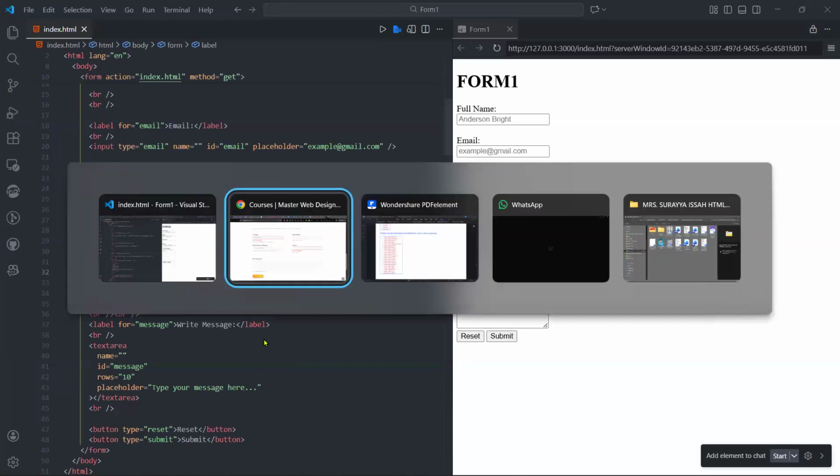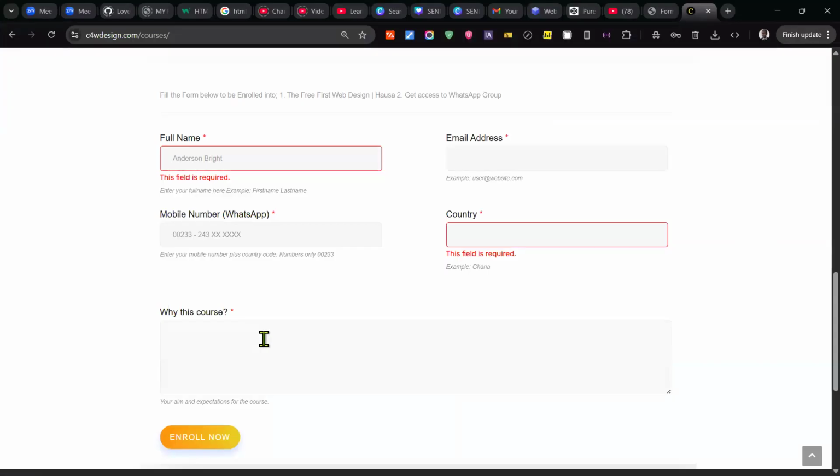Because nowadays we don't really take a lot of information. Even people feel lazy to type their telephone number, but it's sensitive. If I give you my telephone number, I don't know what you are going to do with it. So sometimes creating a form needs three basic things: the first name or the full name, the email, and the message of the person.